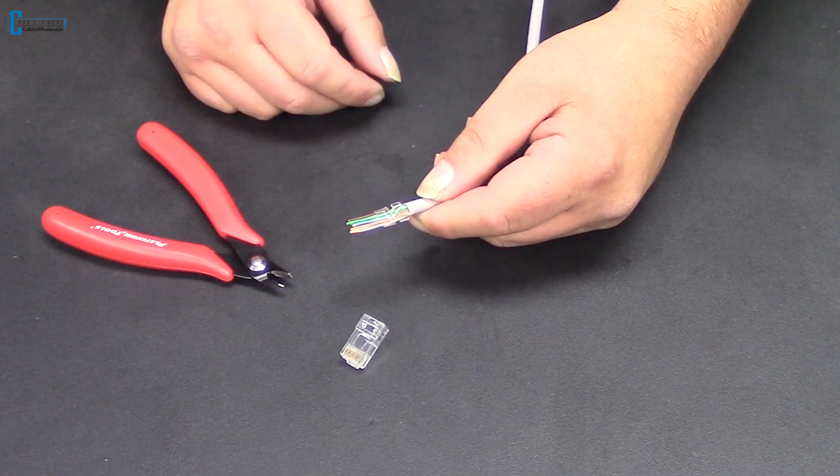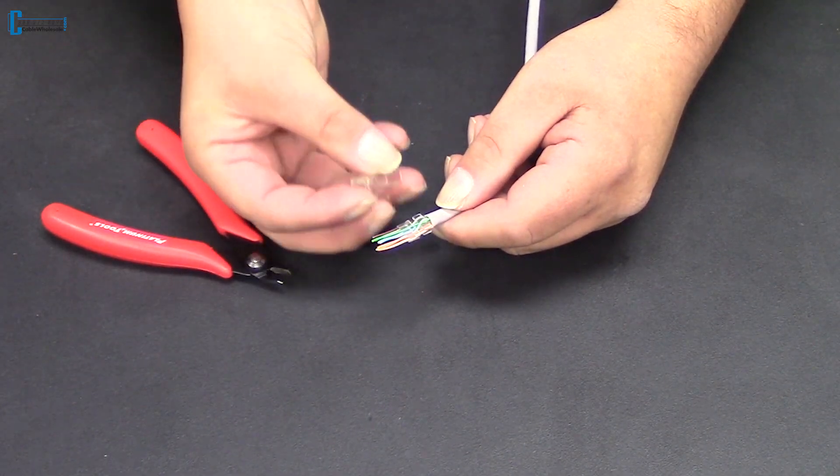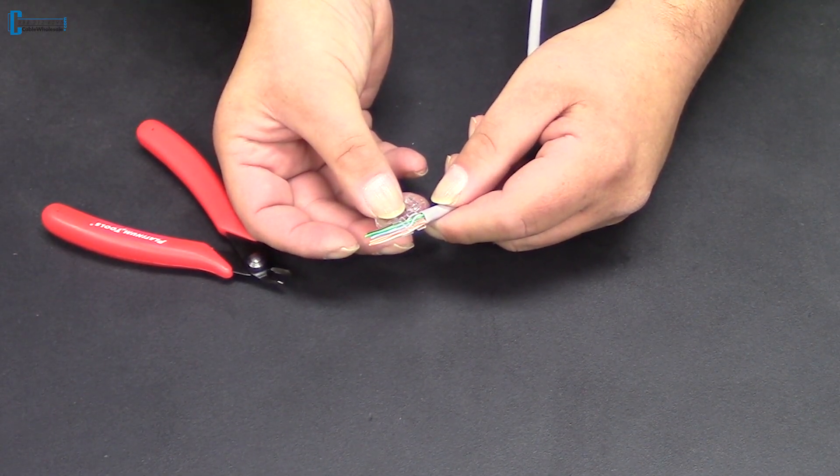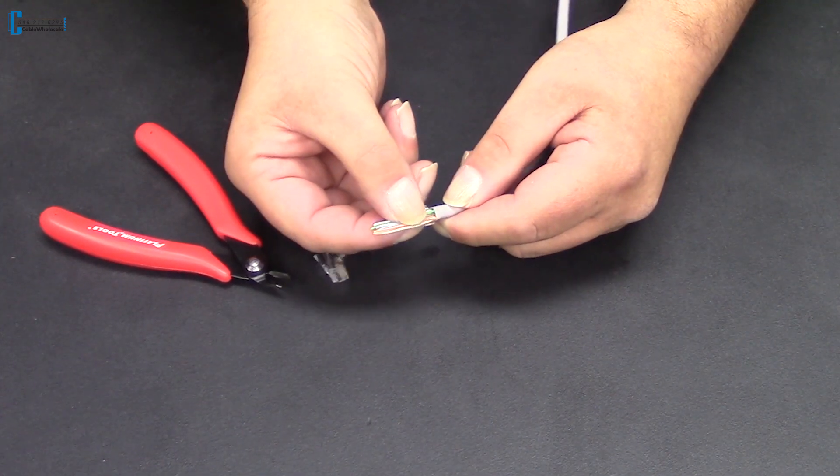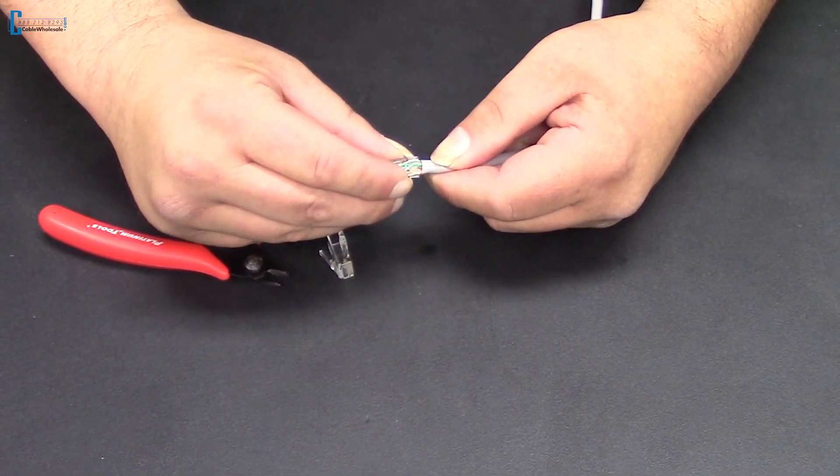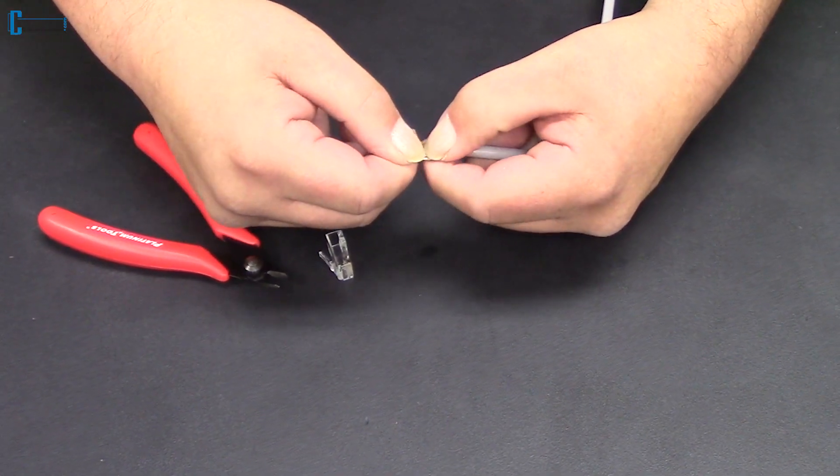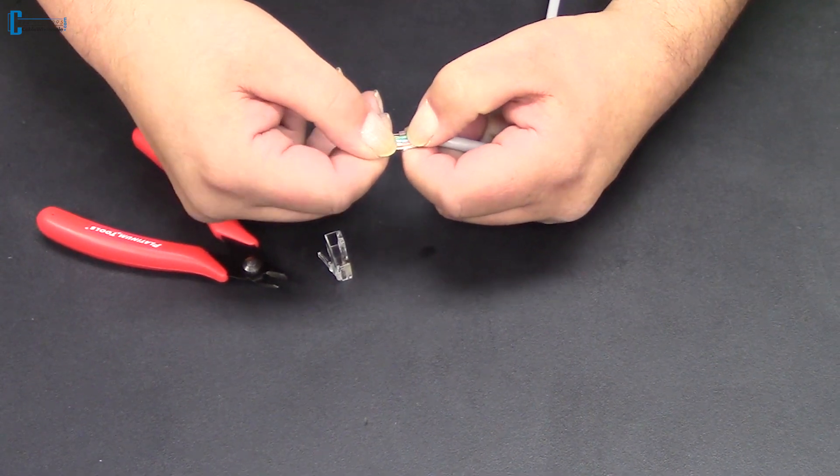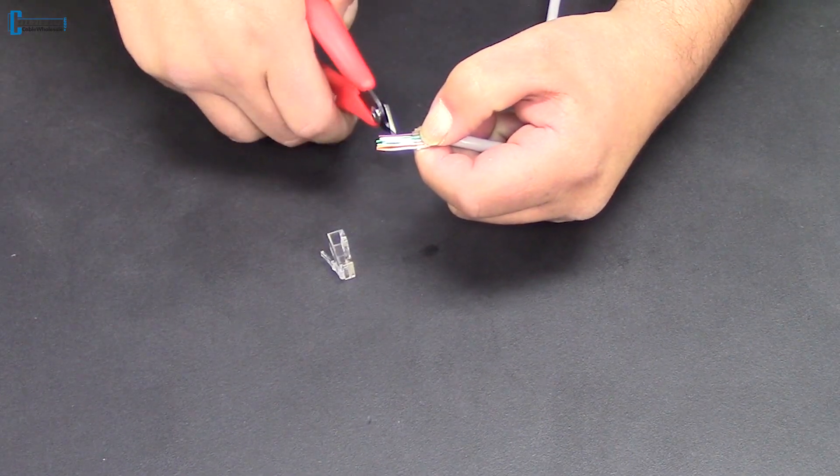With the connector, the wire guide inserts all the way to the front of the RJ45 connector. Let's push the wire guide down to the wire separator and trim the conductors flush with the wire guide.